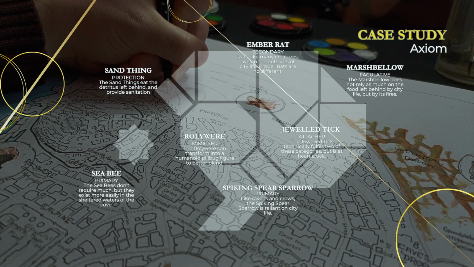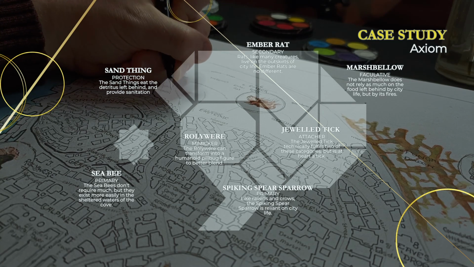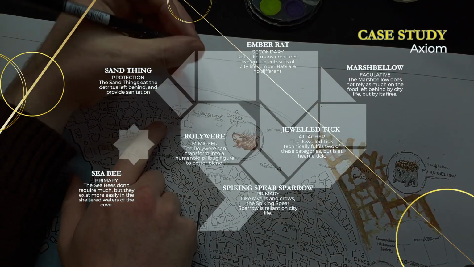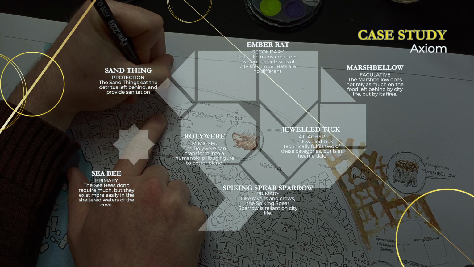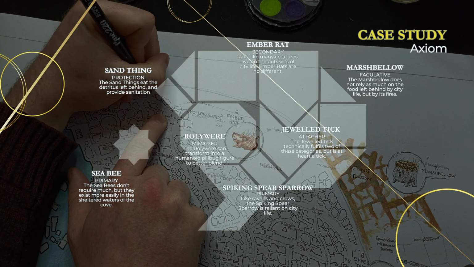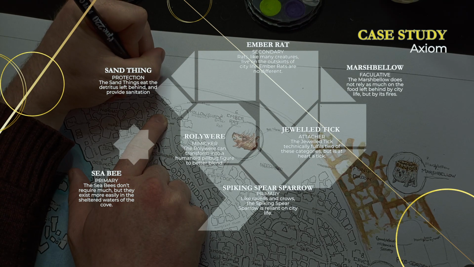It removes waste from the people and it provides sustenance for the sand things. And there are explanations like that for all of the individual creatures. So when you're fleshing out what your city has, delineate it by what their relationship is with the inhabitants, what function they serve, how it impacts the city as a whole, rather than on an individual case-by-case basis.